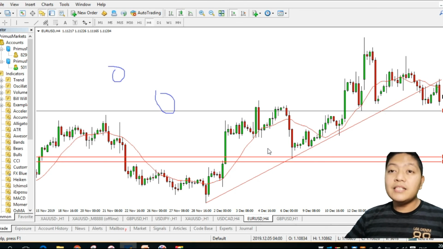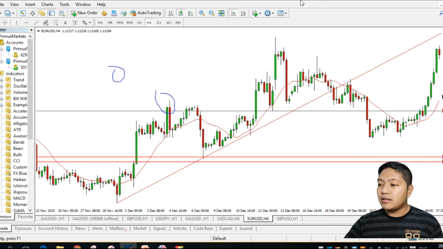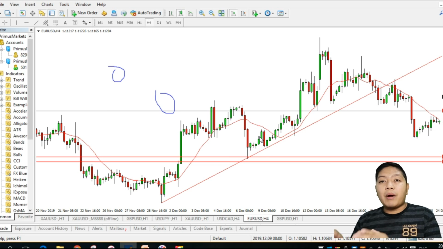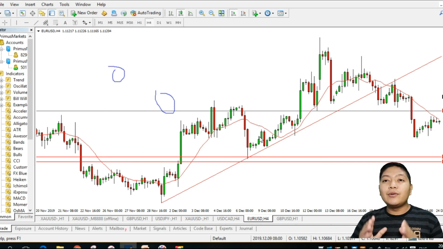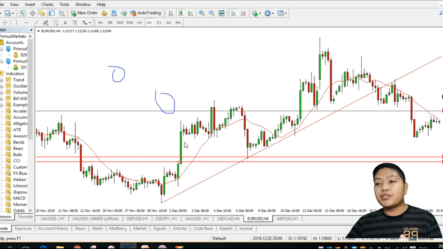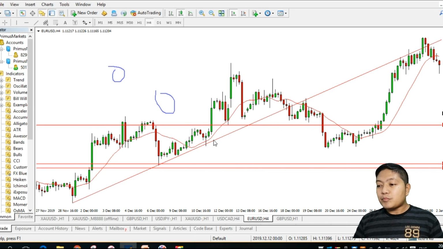This is the confirmation. Normally nobody knows that this portion is going to happen, but you can have a possibility using pin bars to capture that the market will have a bullish or bearish move. This is a good thing. As another strategy I will share with you, you can close half of your trade halfway and leave the other half to capture further higher. That's a good thing about this trading.